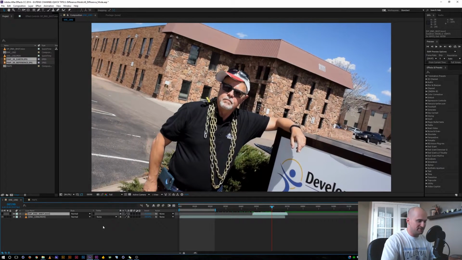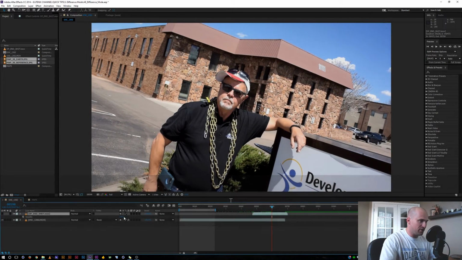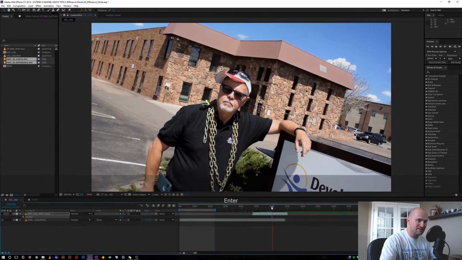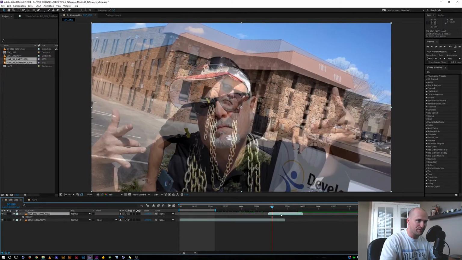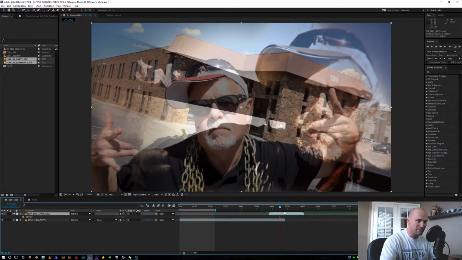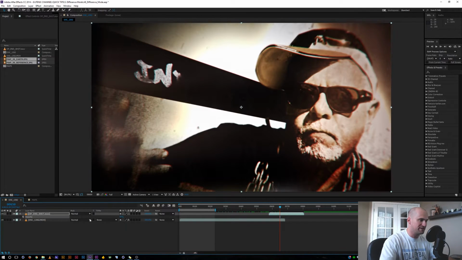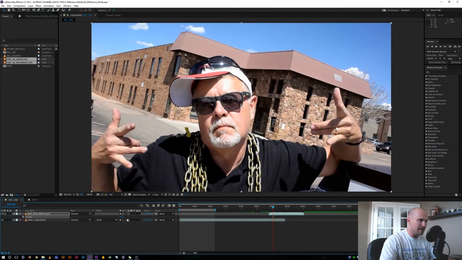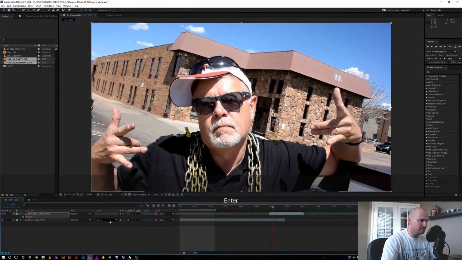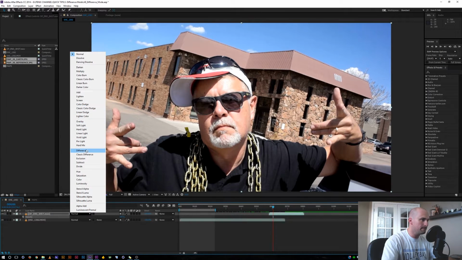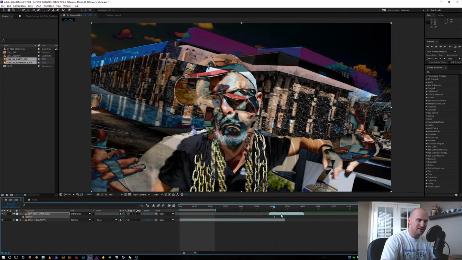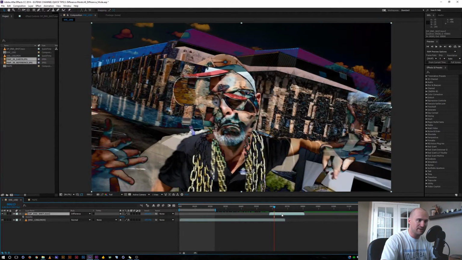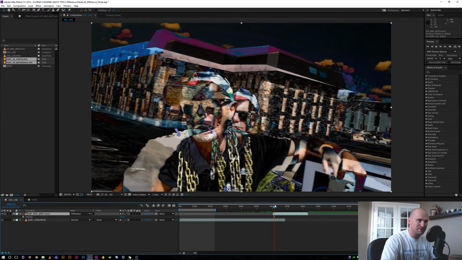So instead of setting this to maybe half opacity and kind of scrubbing through to see where these line up, let me turn the layer on here. It's a little bit easier if I just keep this at 100% and set this to difference mode. Basically what we're seeing is the differences between the two shots. We know that these shots are going to be synced back into place as soon as everything goes black. So let's go ahead and scrub until these match.